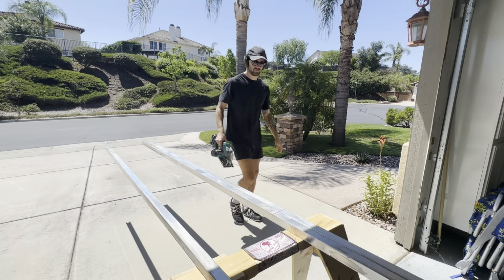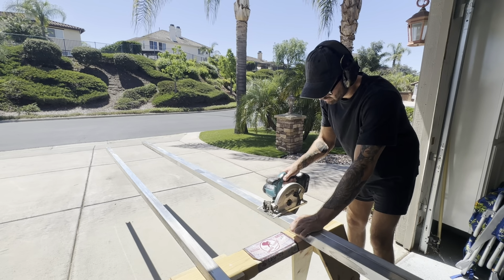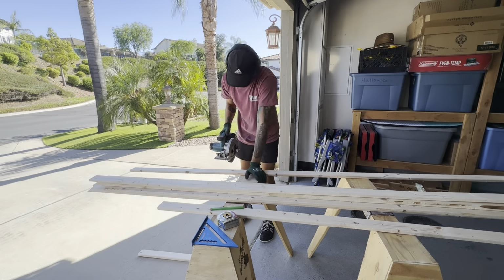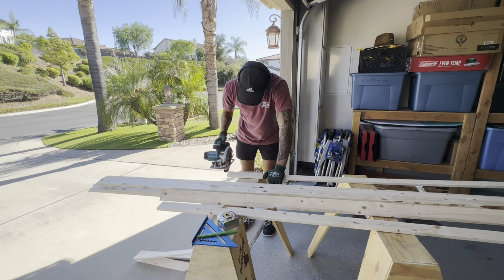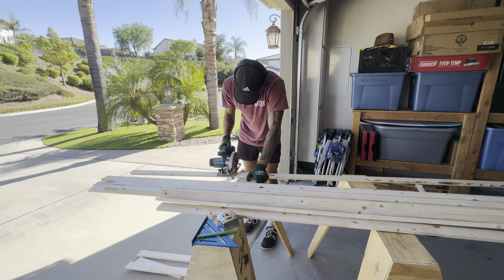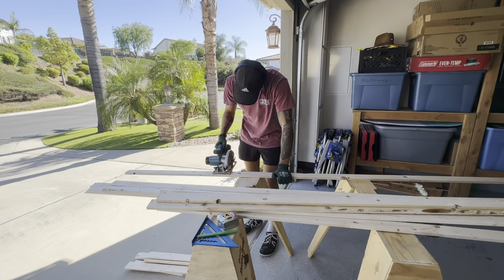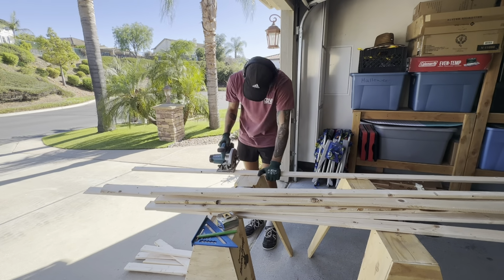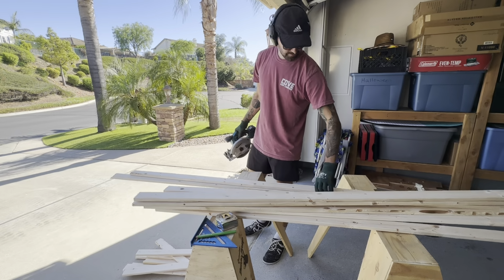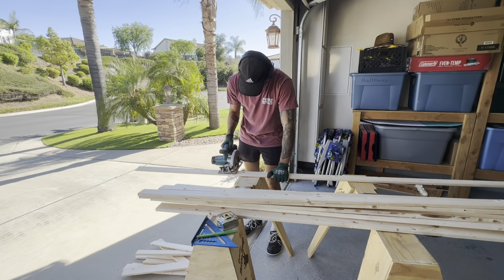So if you do have yourself a table saw, or you got the money to spend, I would probably use that instead because it's easier to get straighter cuts. But that said, with the right blade, this circle saw can cut anything. It'll cut wood, it'll cut metal. I've used it to cut plastic. It'll cut the awkward tension in certain social settings, even if you use it right. So yeah, circle saw coming in at number 3.